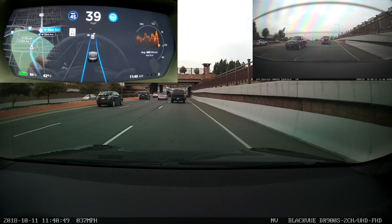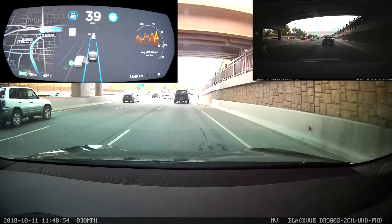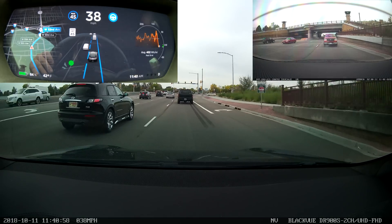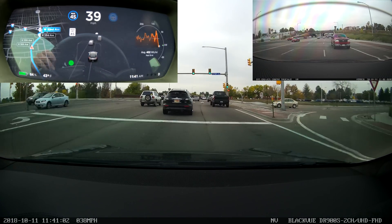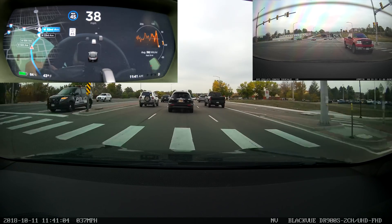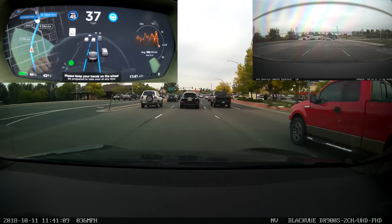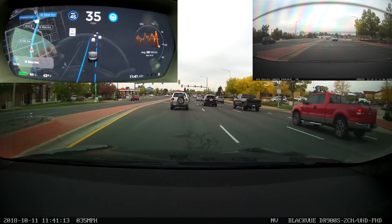This is where it starts to get interesting. On my left, in approximately the blind spot zone, a car is approaching. I turn on the turn signal and the lane line turns red, then red again — it waits until the car is completely clear and then initiates the lane change. I took over from autopilot right there because I wanted to make sure I was all the way in the lane before entering the intersection — not because I was concerned autopilot wouldn't handle it, but because I saw a cop coming in the opposite direction and I didn't want to get a ticket.